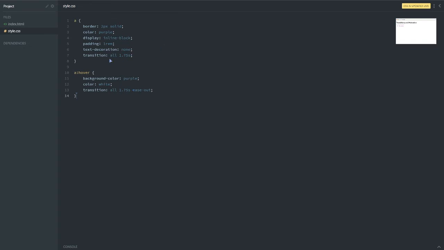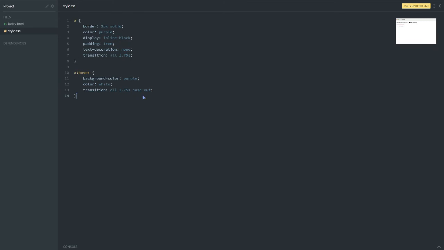So these are CSS transitions. We can use the property value to tell it which properties we want to transition, or we can use all to transition every property that can be transitioned. We can use duration to tell it how long we want the transition to last. And then we can add a timing function. We can use keywords like ease in, ease out, or a custom timing function, which we haven't explored here, to add a little bit of naturalism to that transition.